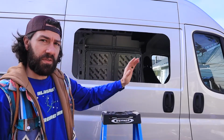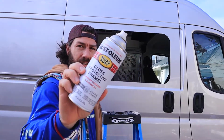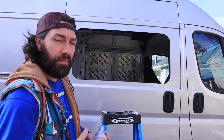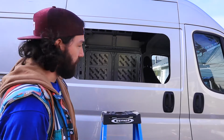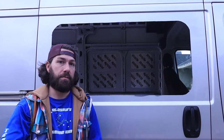I wiped down the edges with Simple Green just to clean it up. Now I'm going to be using some Rust-Oleum to go over the edges where I cut, and then we'll let it dry. We'll give it about 30 to 60 minutes, let it dry, and the window's going to be ready to slam in there. All right, so we're back.